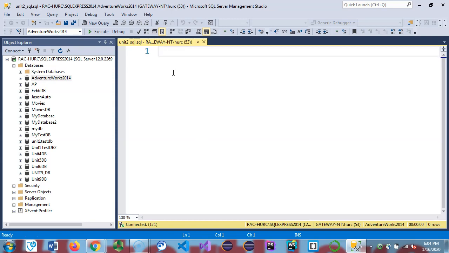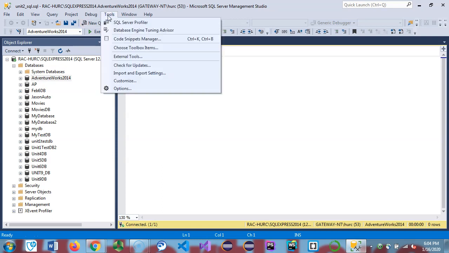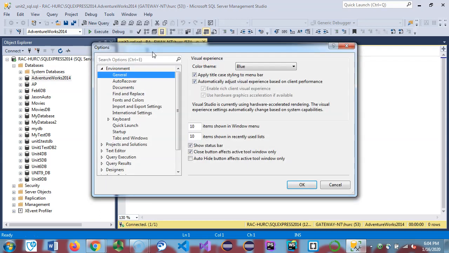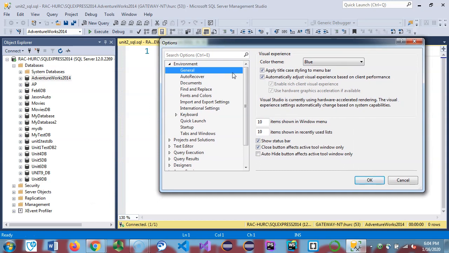And now, does yours have the line numbers? You don't have line numbers? No. Okay, you need to turn that on. So let's turn that on by going to the settings. I think it's under Tools, Options, and just do a little configuration here first. If you want to change the color themes, you can do it under General for the environment.